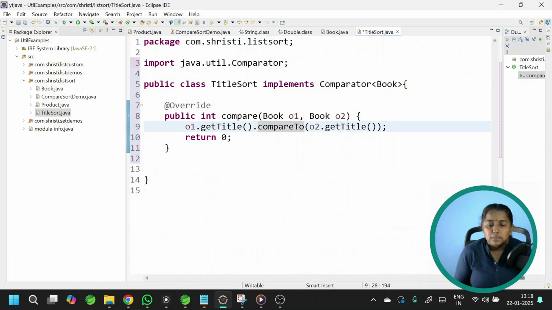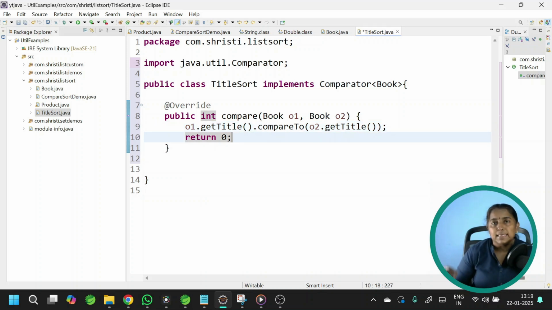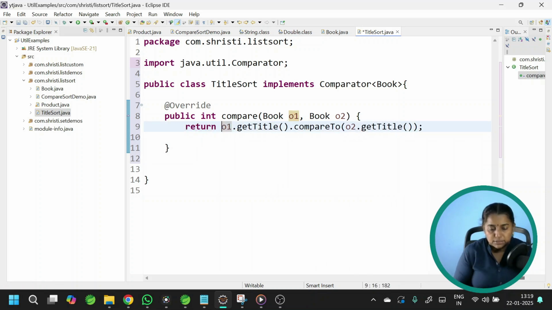So guys, the purpose of this method is you don't have to break your head for comparing these values. Remember, when you started your career or started learning this programming language, you would have tried different types of sorting. Bubble sort, this sort, that sort for sorting the elements. Explicitly, you needed to write the logic for sorting an array of numbers or array of strings. But here, it is enough that you inform the class what you want to sort. The rest of the things will be taken care of by the inbuilt method compareTo. Okay, let me add the return statement.